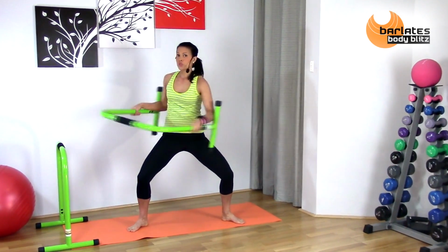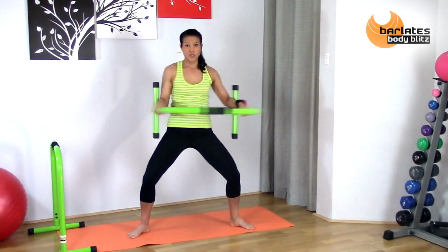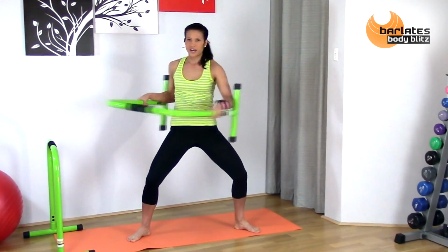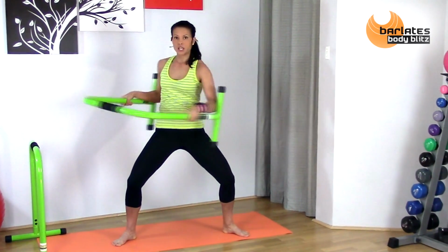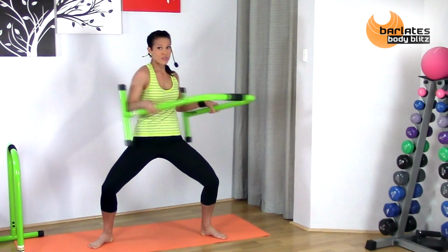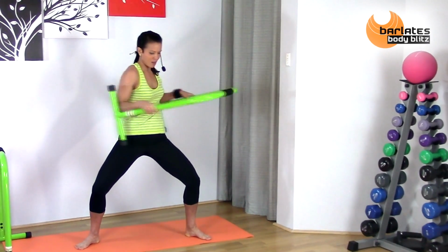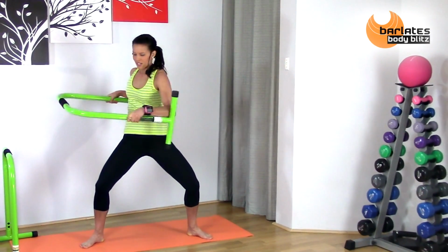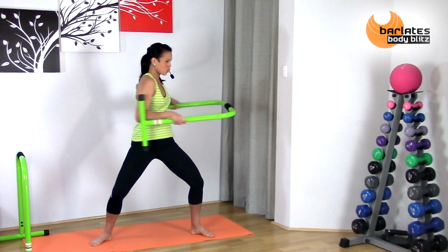So just a gentle squat, heating up those leg muscles, and again, working the core, moving side to side. Really twisting, holding your tummy in, your back is nice and straight. As you warm up, you might be able to sink lower, but make sure you don't bash yourself with that equalizer. Keep your arms up high. 8, 7, 6, 5, 4, 3, 2, 1.